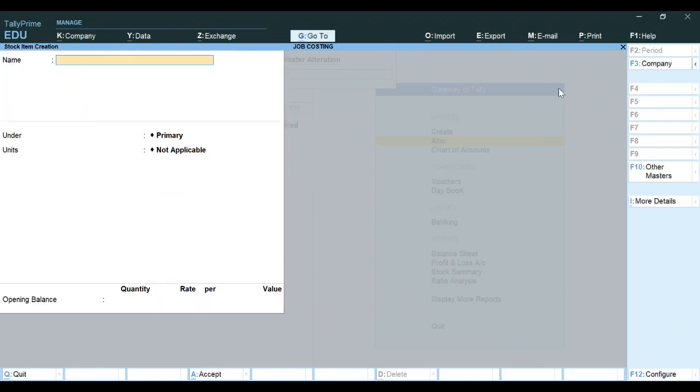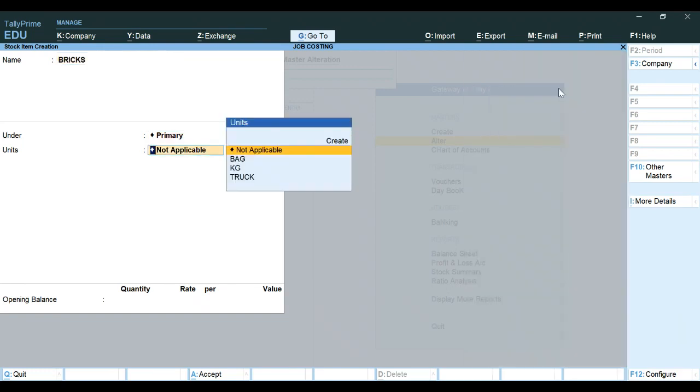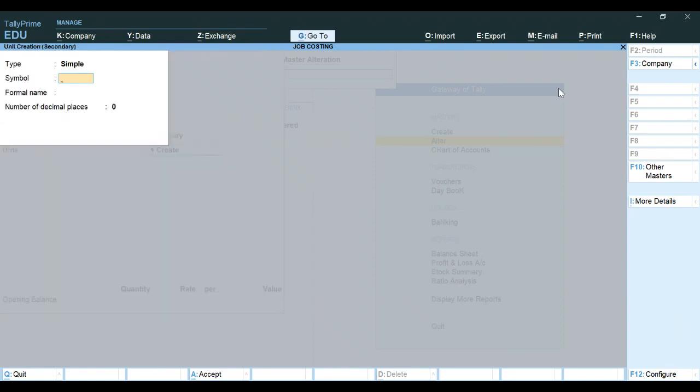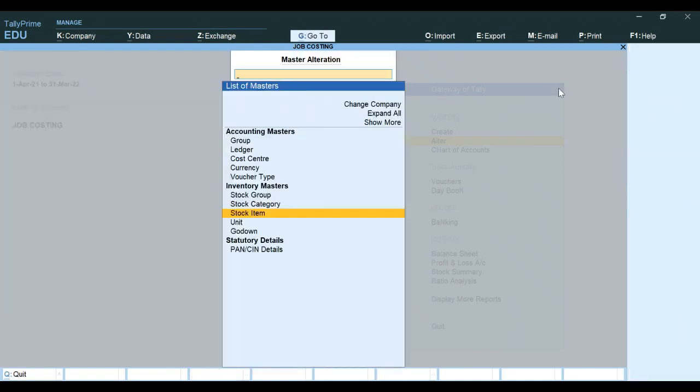After TMT bar, that is bricks, and it is under pieces. Over. So all the stock items have been created along with the units.